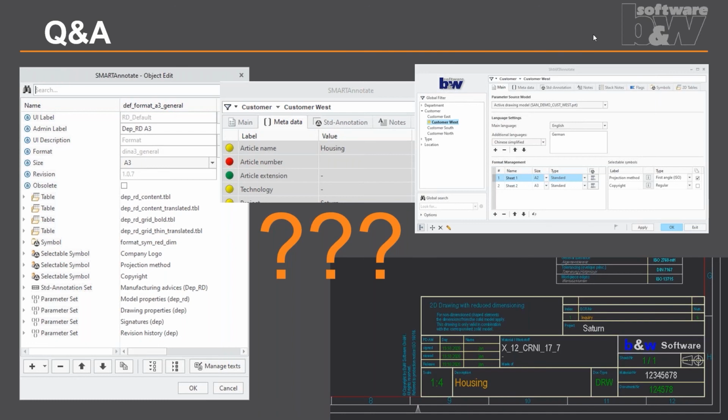Okay, and there's another question. Does this process work for an assembly drawing too? Okay, also quite easy for me. Yes, you can use this all for assembly drawings as well. So there's no limits if you're calling out parameters from parts or assemblies. You can mix parts and assemblies on your drawings, but you can specify the active model anyway.